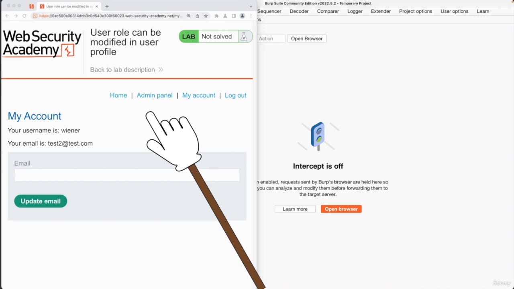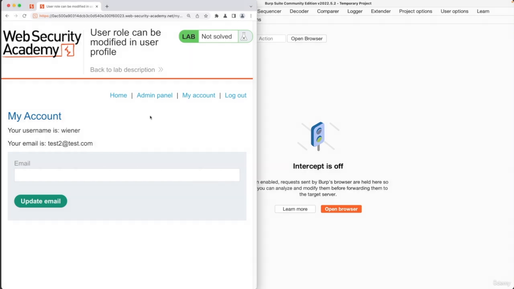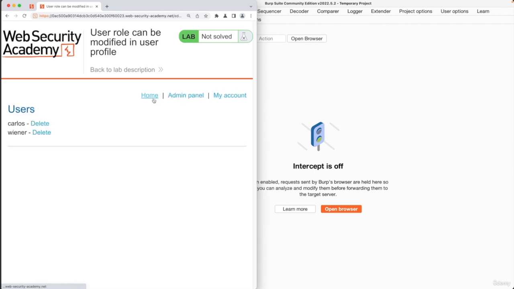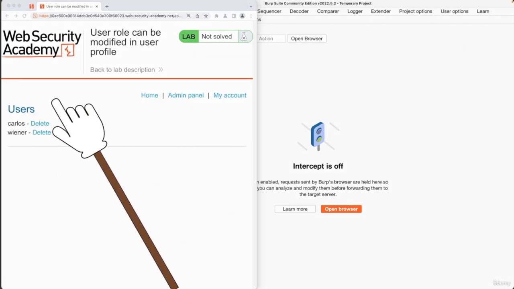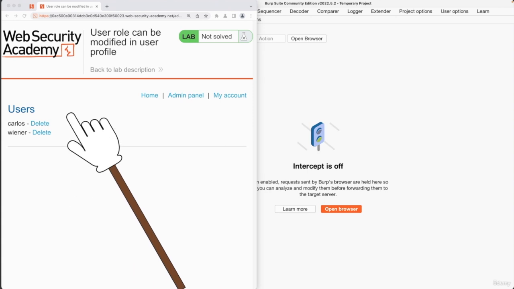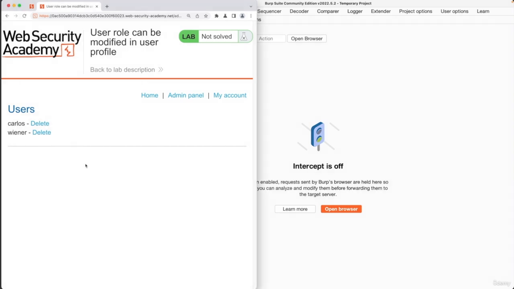So we saw that we have role ID number 1, and usually I would try to set that to 0 first, and if that didn't work, I would try 2, 3, 4. If I saw A, I would call it B. If I saw a normal user, I would try to change my role ID to admin. So you want to see how the web application is working and modify it within the same constraints or within the same methodology. So let's click on the admin panel and see if this actually works. And as you can see, we managed to get access to the admin page. So this is obviously an example of broken access control.